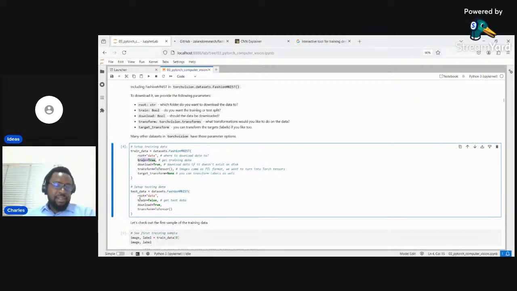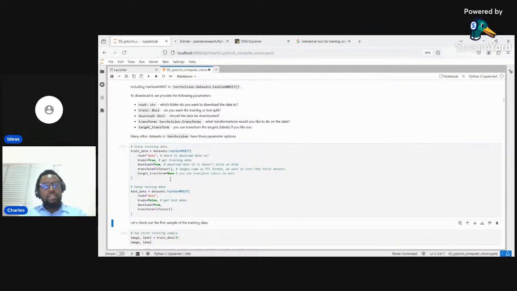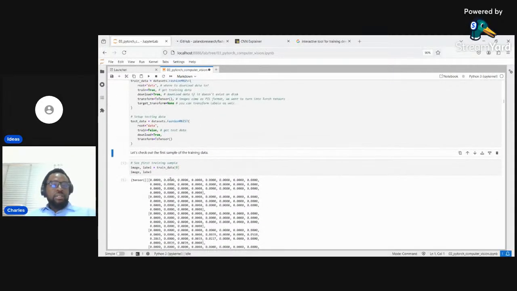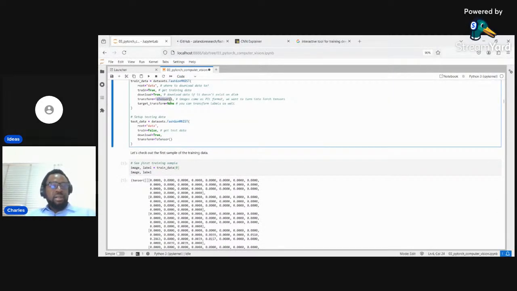And the next part is the test data. So we set train to false. In this case, what we will get in this variable will be the test data set. So if you don't have it locally, then this code will download both the training and the test data sets. Okay. So like I said, this data has already been converted to tensor.